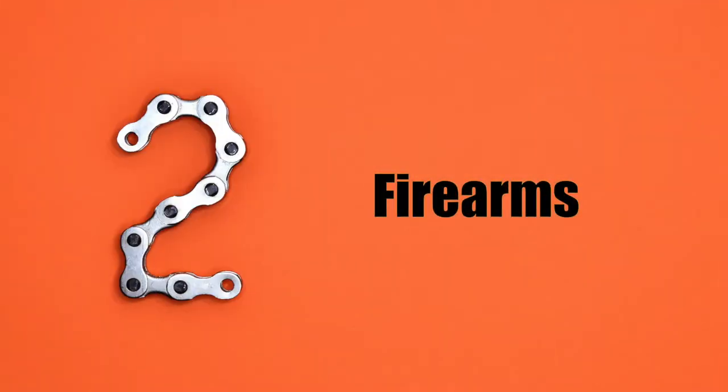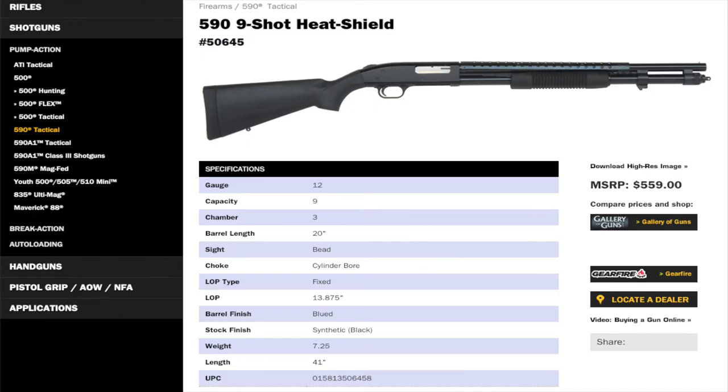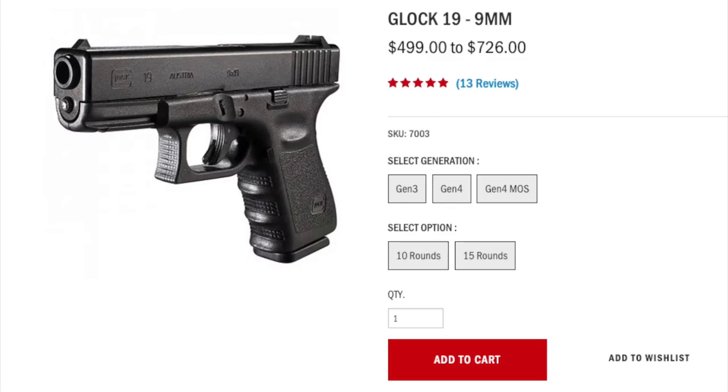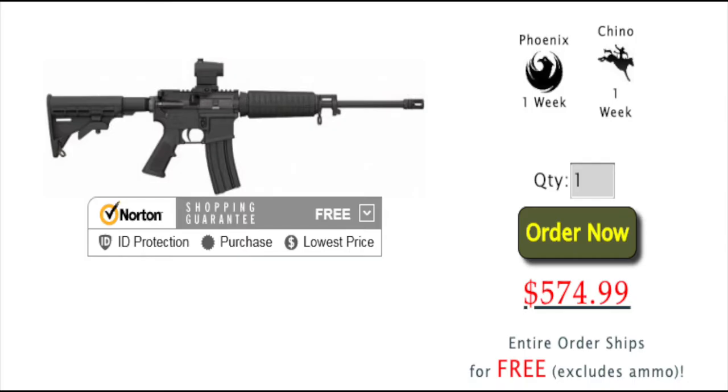Number 2: pistol, shotgun, or assault rifle. A Glock 19, Mossberg 590, or an AR-15 are your best bet if you are dealing with a home invasion. The Glock 19 will provide you with the versatility needed to defend your home in any situation or room, such as a bathroom, hallway, or kitchen. The Mossberg 590 will overwhelm criminals looking to hurt you and your family and is the number one home defense option that most choose. Lastly, the AR-15 will allow you to defend your home even if there are multiple intruders entering simultaneously.